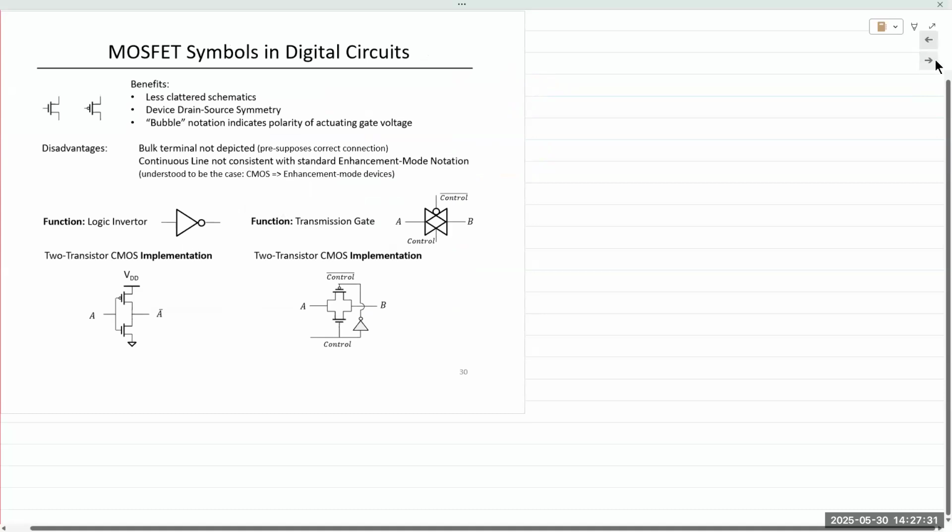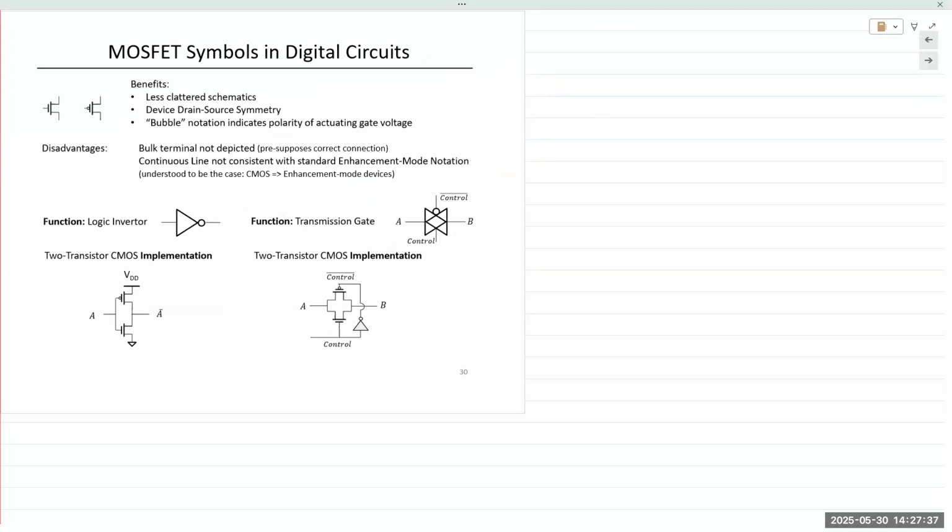Okay, oftentimes in digital circuits, when we create logic circuits using these transistors, sometimes it becomes very cluttered. So the schematics are simplified by simplifying the symbol for these transistors. For the enhancement mode transistors, you recall, the technically correct symbol has the gate divided into 3 separate pieces, right? Here you can see the gate is one single line. Plus, you have a bubble on one of those transistors.